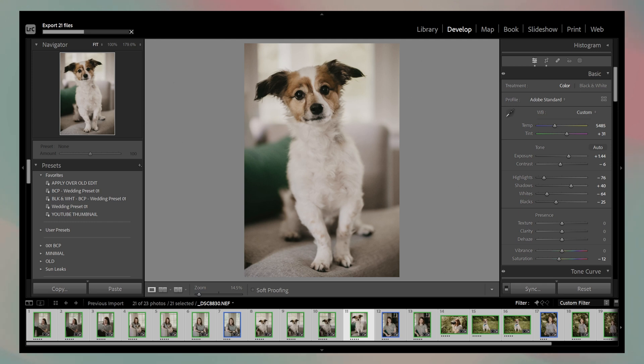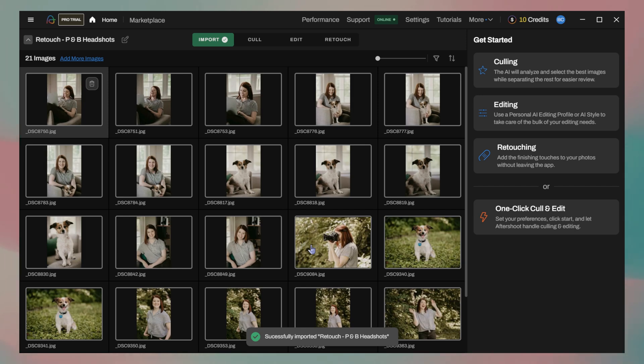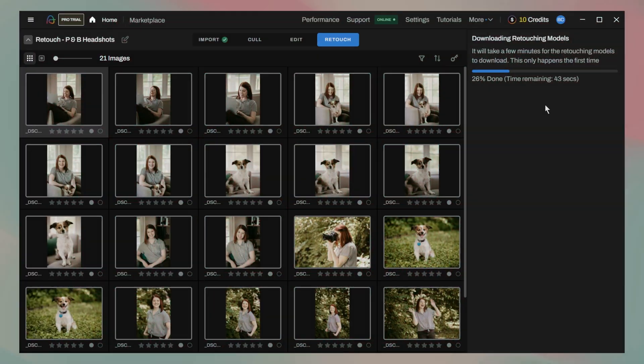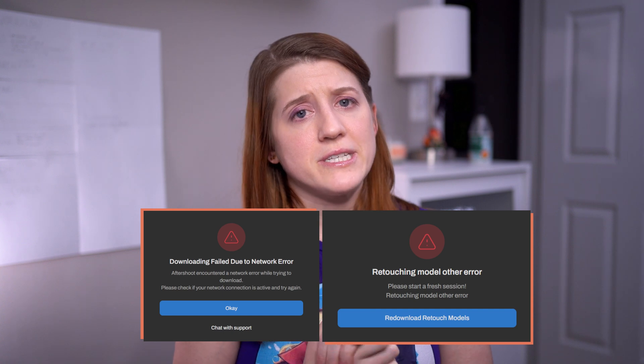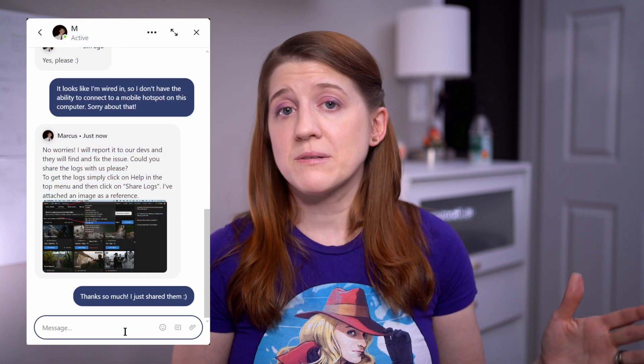The other option is to export the images as JPEGs and manually upload them back into Aftershoot. This was the easiest way to get us where we wanted to go since the other method wasn't working. With the JPEG images now in Aftershoot, we can head over to the Retouch tab where the AI retouching models will require some updating — this update only happens once. I was initially getting network errors and failed download pop-ups, leaving the tool totally unusable for me. However, Aftershoot's customer support team is awesome. They jumped on the issue as soon as I contacted them, passed my user logs to the devs, and once there was a patch, the retouching models were able to update and I was able to play around with some sliders.